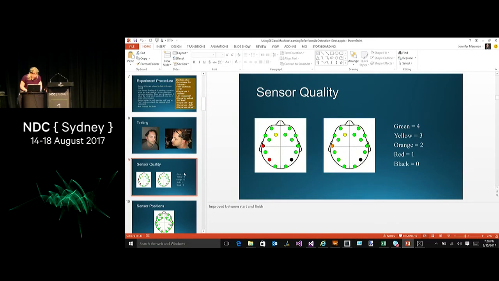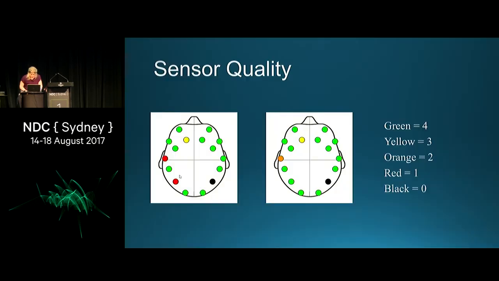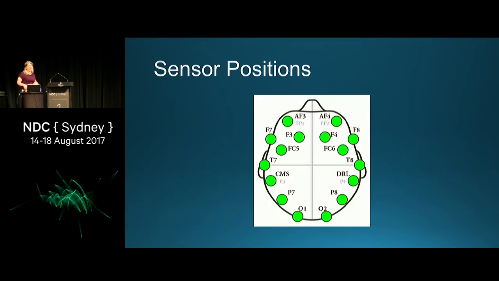So now, if we jump back here, you can see we already saw this, the signal quality, and that was represented in the Excel spreadsheet by that CQ underscore, each one of those names. And then here's the actual mapping of where those different things are. You saw those columns in the Excel spreadsheet. Here's where they actually map to the positions on the brain.